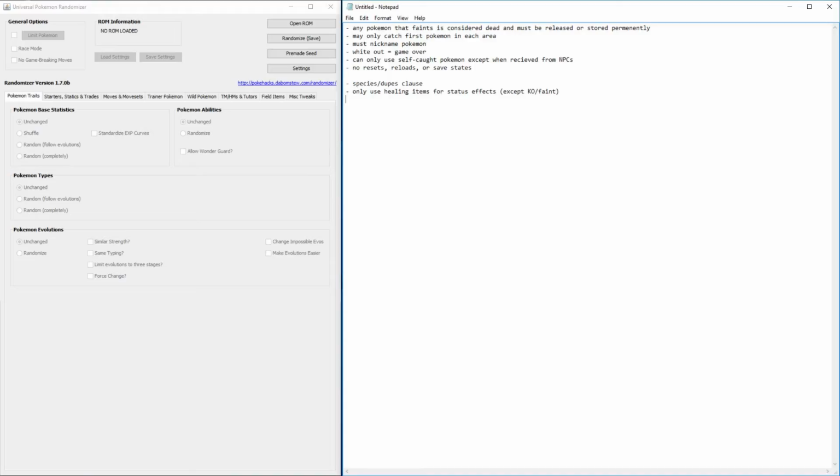Well, I could have certain boxes in the storage system specifically reserved for fainted Pokemon. So yes, I'm going to follow that, even though it is implied in one of the core rules. So, fainted Pokemon to be stored. Okay. Player may not evolve captured Pokemon, but evolved Pokemon may be caught. Screw that noise! Not doing that.